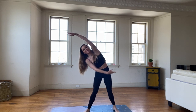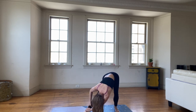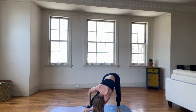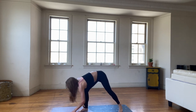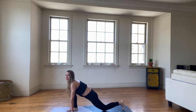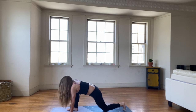Your right. You're gonna go flat back and down. You're gonna plie and straight. Plie, straight, and plie. Let's come into a little lunge. Right leg forward. Drop that left knee. Reach back. Your toes. Good job.